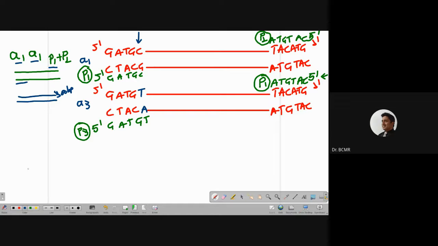If I used a different set of primers, like P3 and P2, what would happen? Well, this primer will bind here. That is fine. Whereas the P3 primer will not bind or will not participate in the chain reaction, right? Polymerization would not happen because the alleles are A1 and A1. So with P3 and P2, there will not be a product.